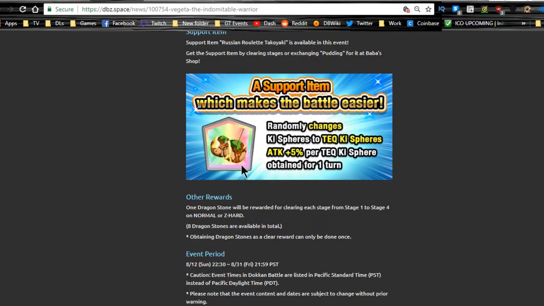Now, you also have this cool support item. It randomly changes Ki to Tech Ki orbs for attack, and attack +5% per Tech Ki tier obtained for one turn. So someone like Majin Vegeta in the World Tournament, an item like this will be very good if you're lacking one of the good leaders. So you can bring the Tech Majin Vegeta, you have him on a 120 LR team or a resurrected team, whatever you want to do with him.